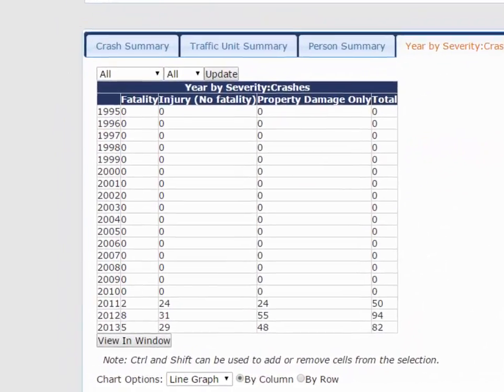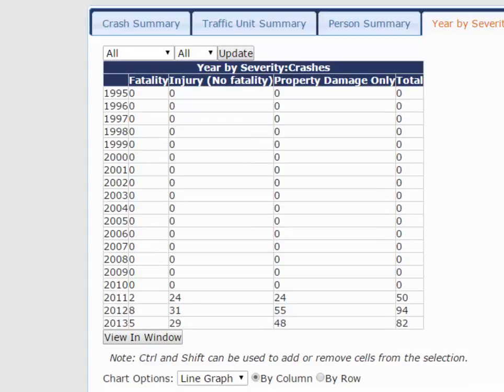Now the repository has sorted your data so you can see how many DUI crashes there were each year. Some of the years in your chart will show 0 crashes. There certainly were DUI crashes from 1995 to 2010, but because we did not ask for data from those years, they will come up in your report summary with 0 crashes.